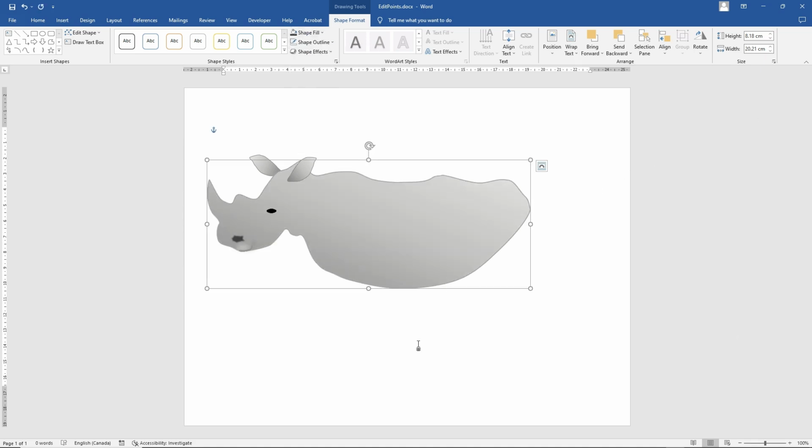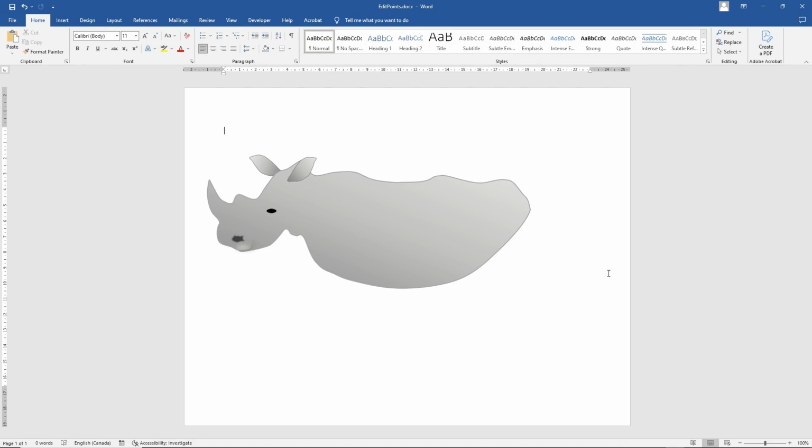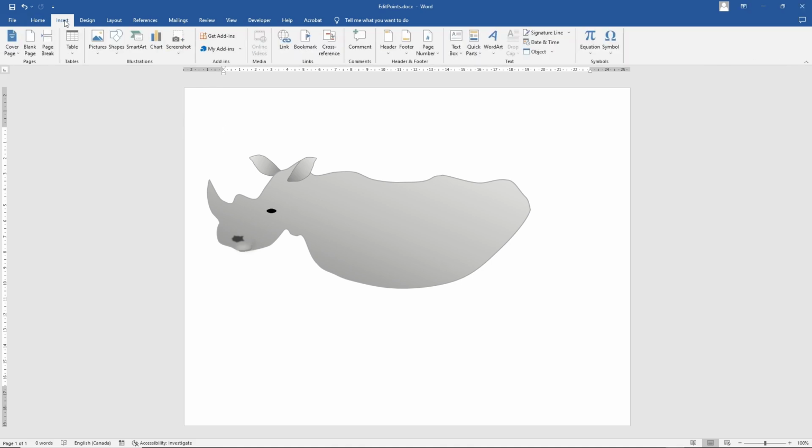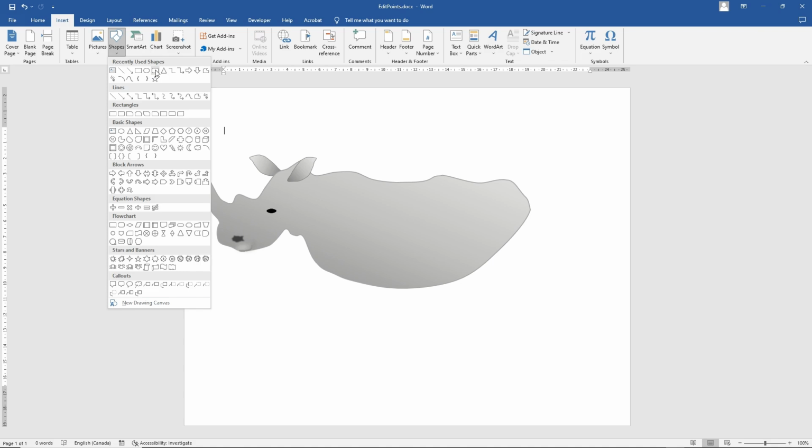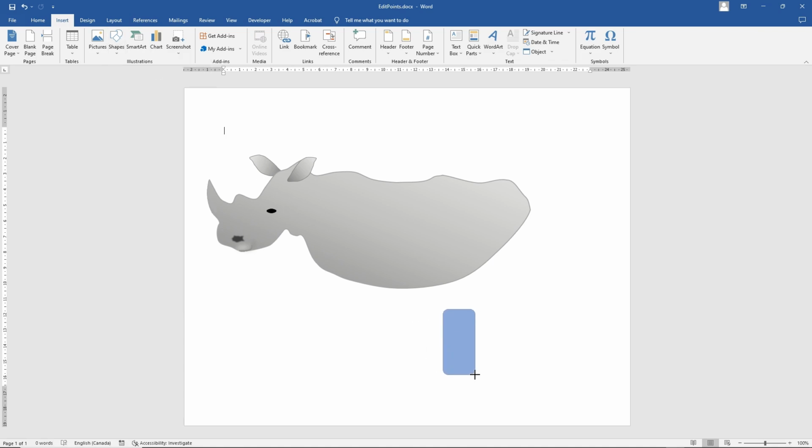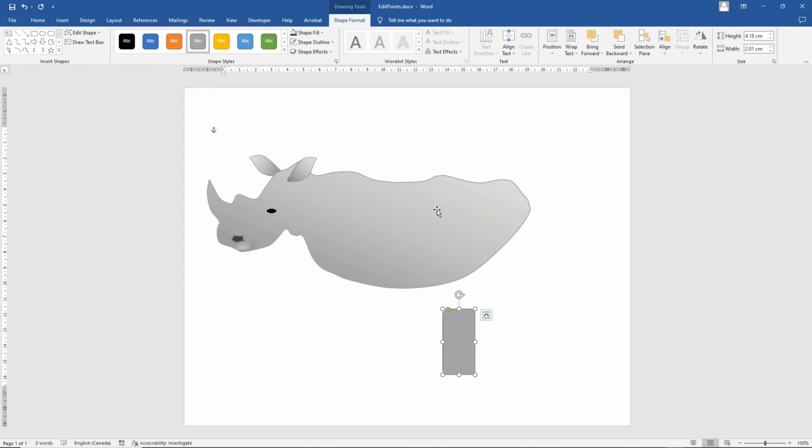Now we're going to work on the feet, the legs. So for the legs, just grab some rectangles. Could be round. Let's just take a round one. I'm going to give it a gray color for now. This one, we'll do the back hind quarter. It'll be quite tall. So we want it somewhere like so.